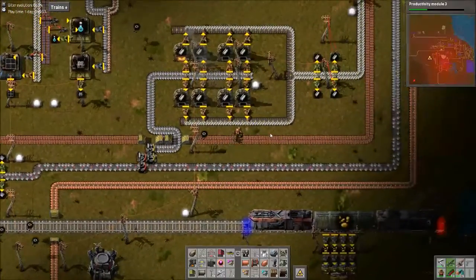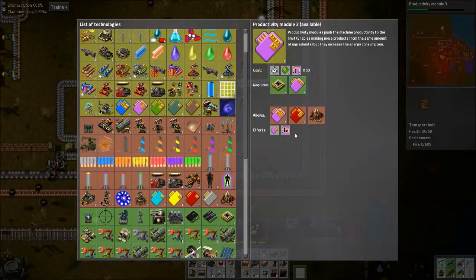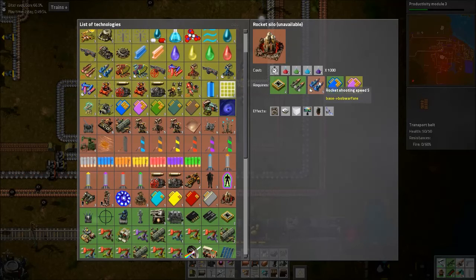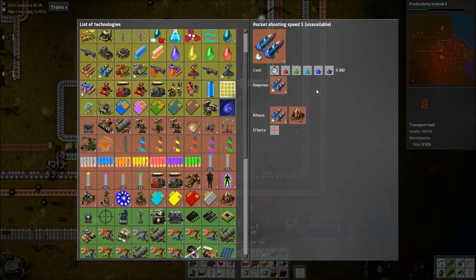I've already started building up some stuff. If we go into research here, I'm researching stuff for it, right? Once I research this, we'll have everything except the rocket shooting speeds, which will take a while, but it should be normal science. It will actually require some blues, the last one. We should be able to have about 300, though. The rest of this really isn't all that expensive.